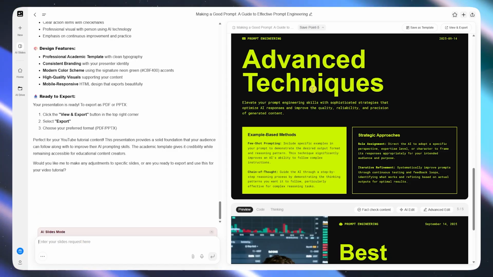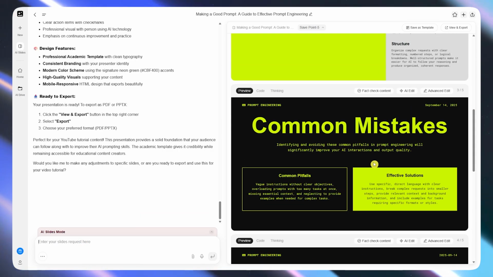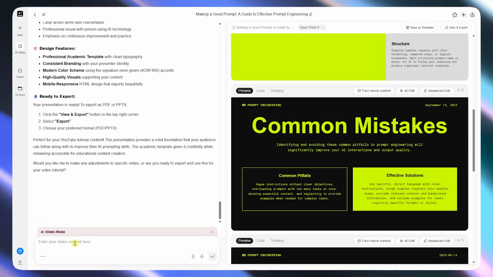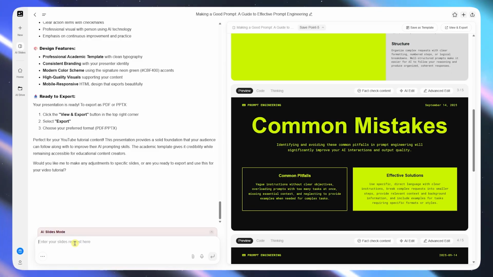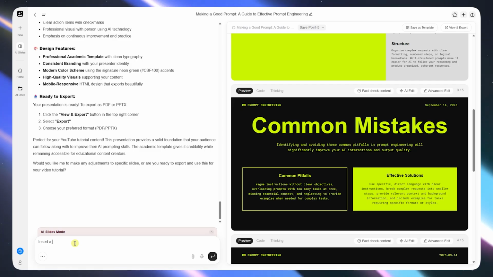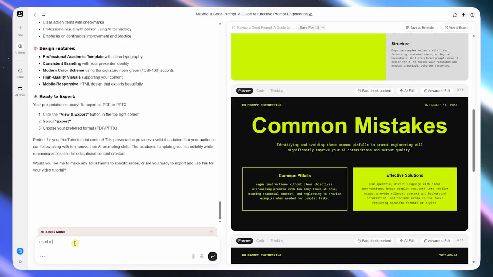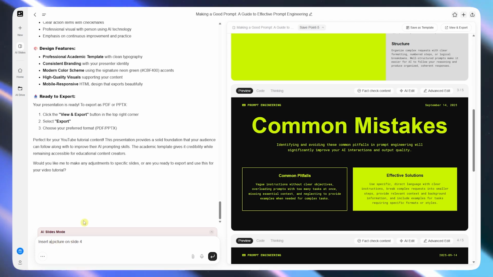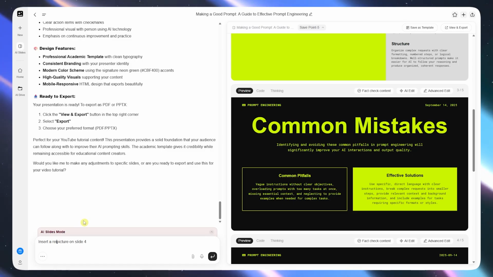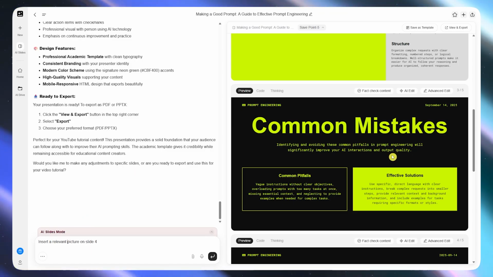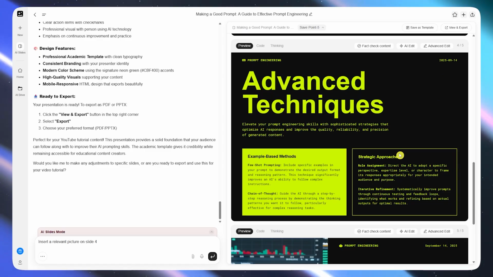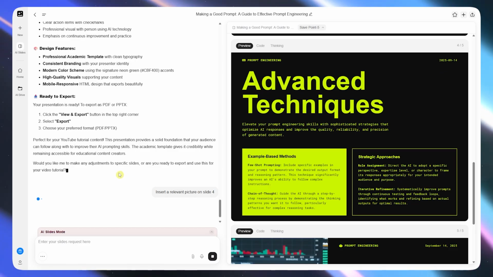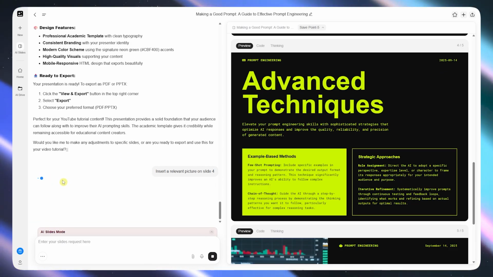So I'm gonna go and make some changes. And if there are any other things right here that you'd want to be changed, you can always just put it right here in the chat. Tell AI to change this or change that, and it will do it. So let's say insert a slide, I mean a picture on slide 4 right here. And I'm gonna say relevant picture right here. You can be more specific on the picture or image that you'd want to be inserted or the changes. But in my case, I'll just go for this one and click on send, and it will now load, and we would have to wait again for it to finish.